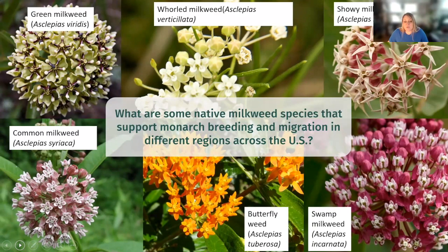And then late in the summer, especially down in Arizona, when the monsoon rains are giving a boost to the last generation of monarchs that are going to migrate to overwintering grounds, Arizona milkweed, that's Asclepias angustifolia, and the desert milkweed that would be found more across these drier regions, that's Asclepias subulata. Those are really great choices there too.